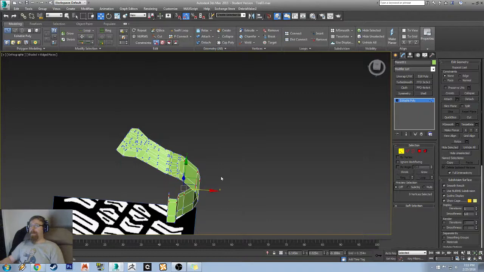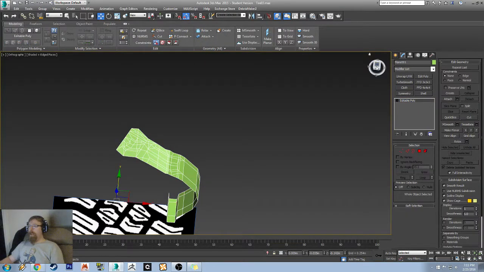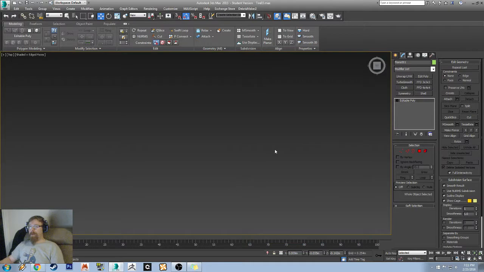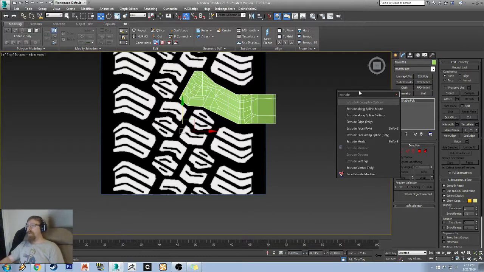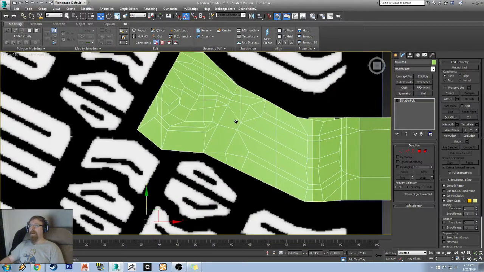And those I'm going to leave there. Okay. So now we've got, oops. Oh yeah, if you're ever looking for something, if you know what it's called, but you don't know where it's found, or you need to find more information about it, press the X key, like X-ray, and it gives you this search option. So I can search, what's he talking about when he says extrude? You can find extrude along spline, extrude along spline settings, extrude edge poly, right? So you can get the tool that you want right there, even if you don't know where it's going to be.